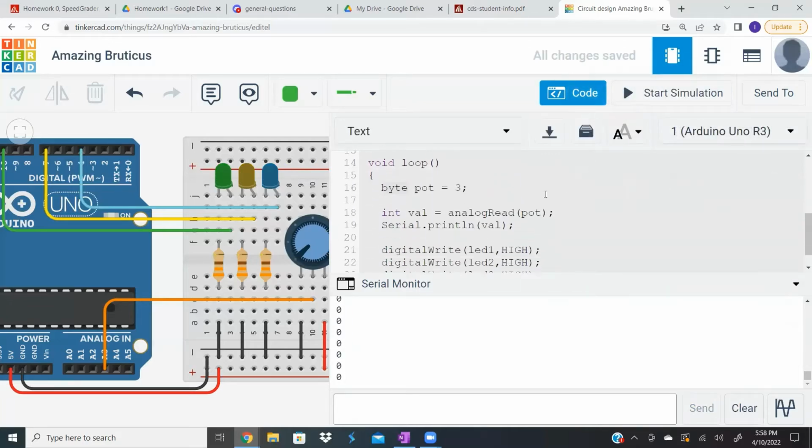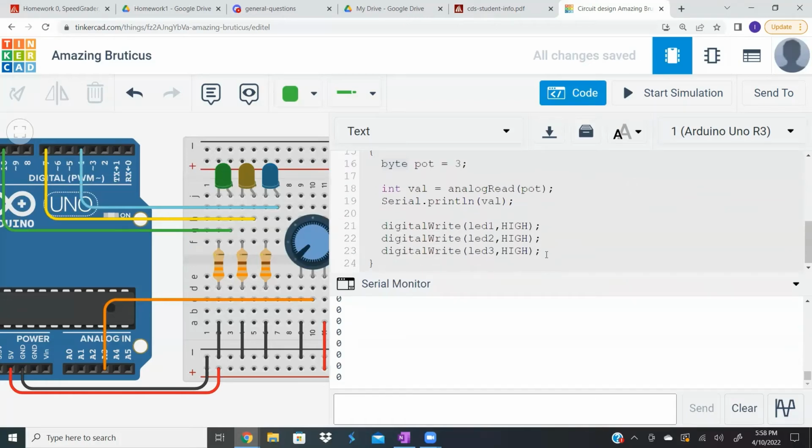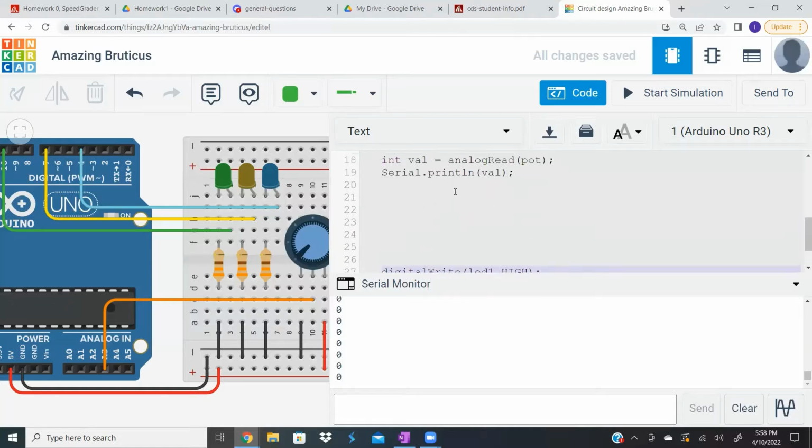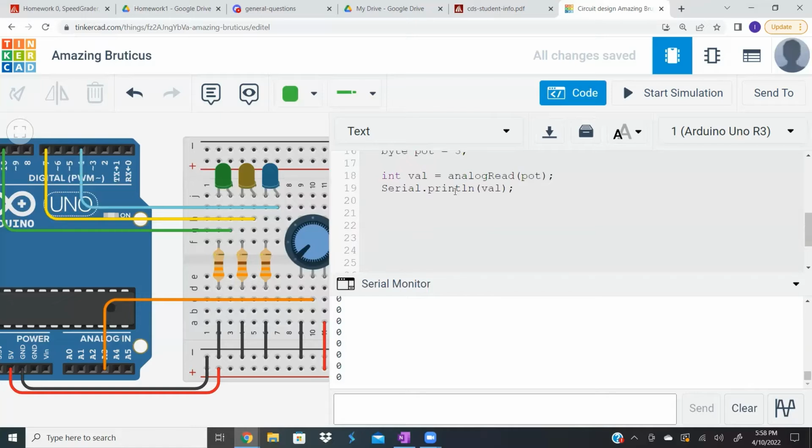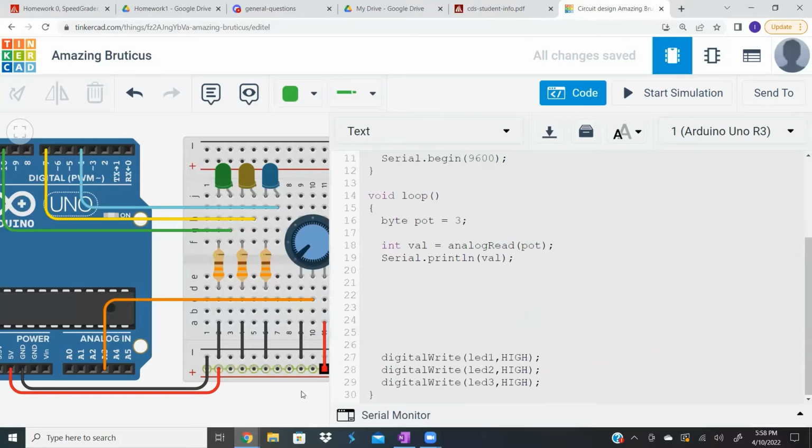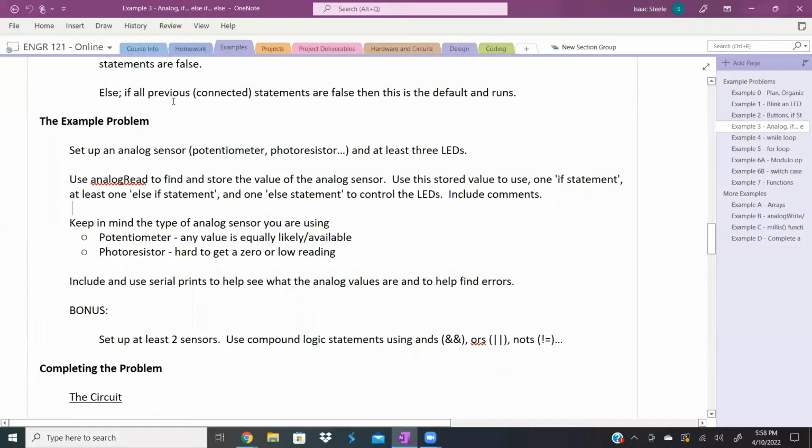Now what I want to do is make some space here. I could delete all these digital writes. I don't need them right now, but later I might, and I can just copy and paste those over. I can drag those where I need them. So I don't want to delete them. That's just going to save me time later if I just keep them at the bottom. But if I don't use them, I need to remember to delete those when I finish. So let's go over one more time and let's hit this example problem.